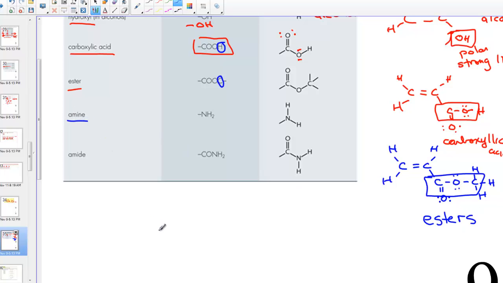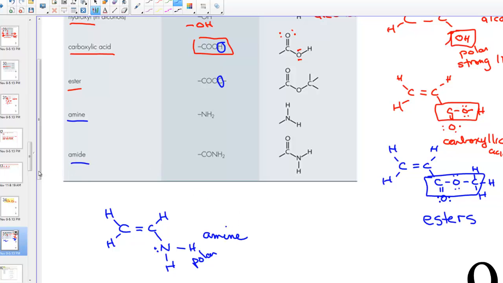An amine is a functional group that contains a nitrogen attached to 2 hydrogens. An amine is an NH2 functional group. The monomer that would contain the amine would be at this position where nitrogen is attached to two other hydrogens, and it also has a lone pair completing its octet. This is also a very polar molecule, so very strong intermolecular forces, and we need to know that this is called an amine group.